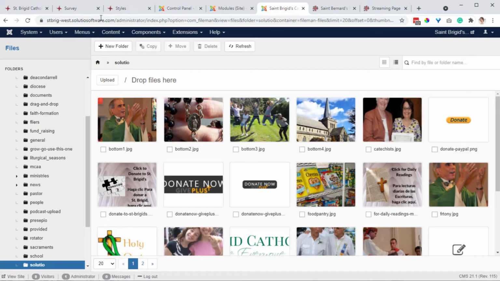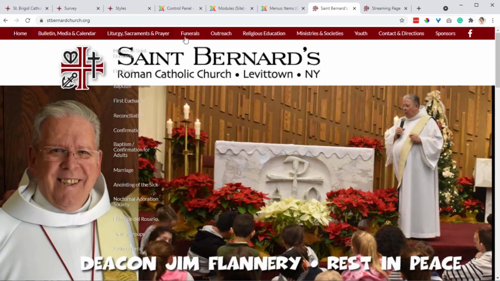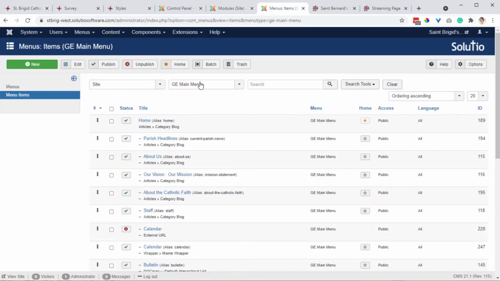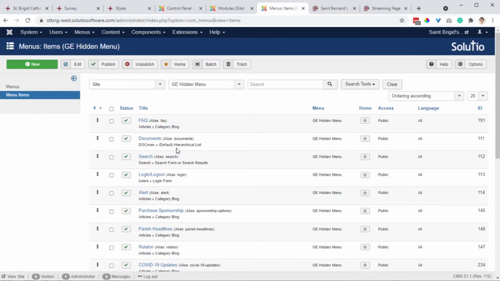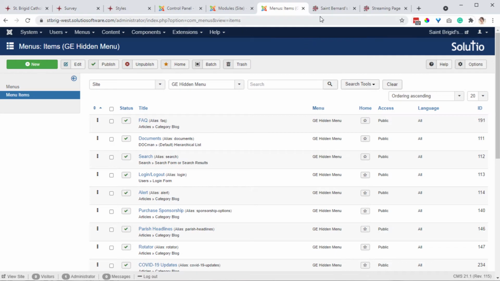So in our menus, usually on the main menu, the main thing in the main menu is going to appear in this drop down. So usually if you want kind of a hidden link, it's probably not going to be on your main menu. We're going to go to like the hidden or the secondary menu. By default, our hidden menu items usually are the items we have to have for the site to function right. Usually that's a documents, a search, a login, and a couple of other things. Like the rotator has to have somewhere it can go to if you activate a read more on it.